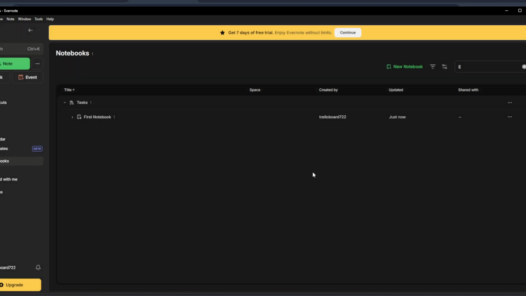Type in a clear descriptive name that reflects the group of notebooks you want to organize. For example, you might call it Client Work, Travel Plans, or Courses. A good stack name will make it obvious what kinds of notebooks belong there. Once you've entered the name you want, look for the button labeled Create.